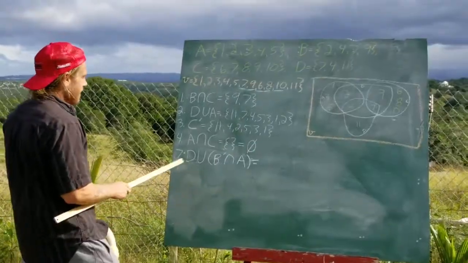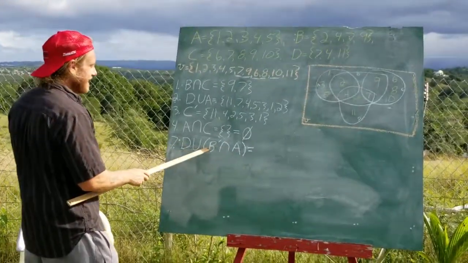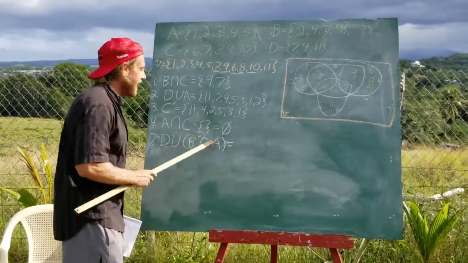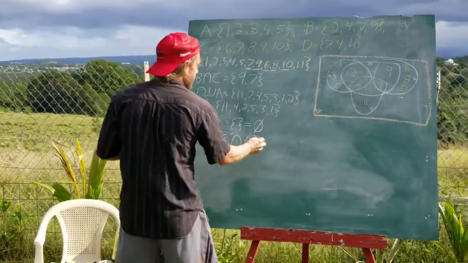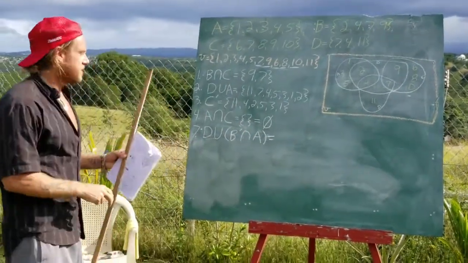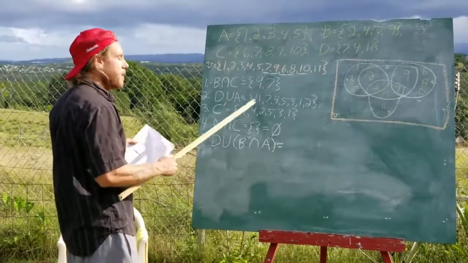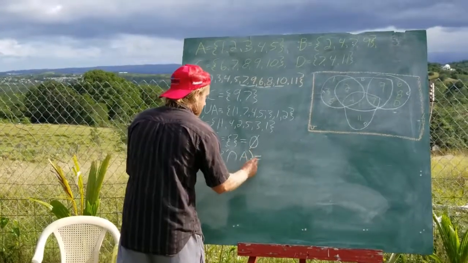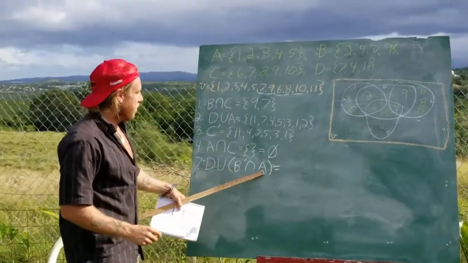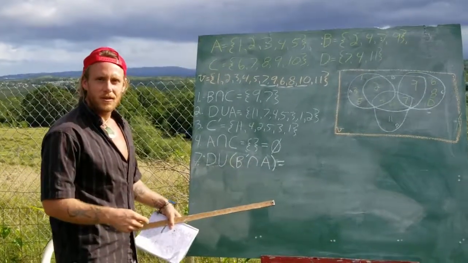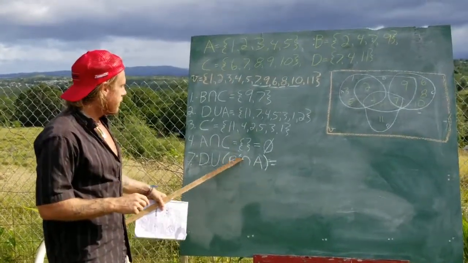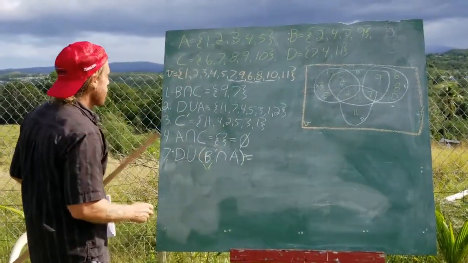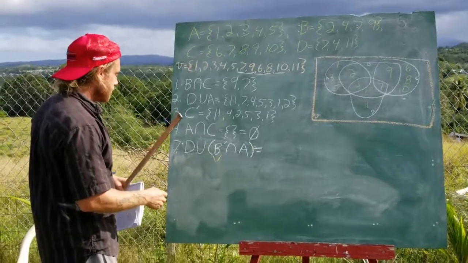We have the union of set D and the set that is the intersection of B prime, or the complement of B, and set A. So we really have a little additional step we have to do first. Remember, we work from right to left, but we start with the parentheses. So we're going to start with what is in this area. But before we just look at B and A, what do we have to do first? Yeah, we have to deal with the complement. We have to find this operation, namely what is B prime. So let's do that first of all.